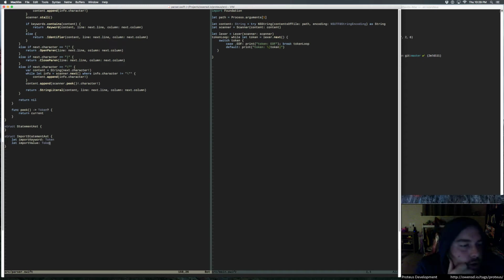Alright, so when we go and create the import statement AST, we'll assign those two things through our parse.